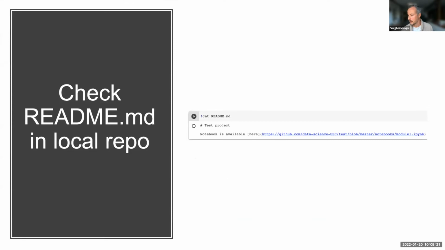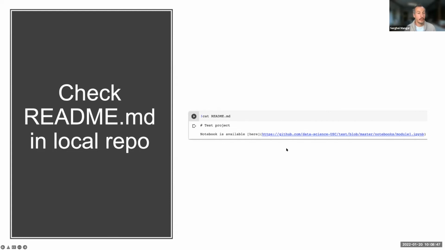Okay, so check the README file. You can actually open it. I think after you change it, that will be a good exercise we'll do with the TA. When you change the file online, check that it was actually updated locally. The README file locally should look exactly identical to the file online.